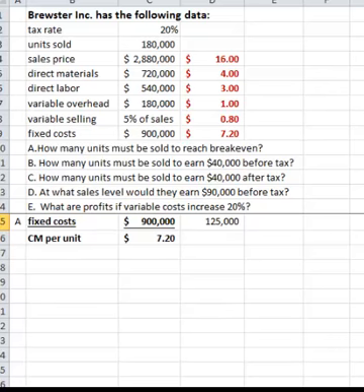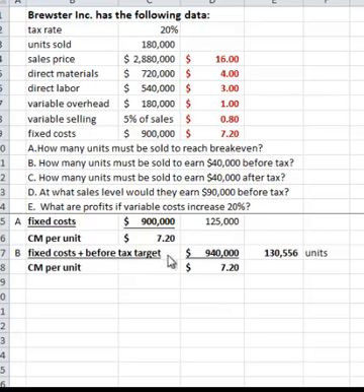Alright, so let's get that formula. So if you want a target in addition to break even, you add the target to the numerator so that you get enough units sold to cover both the fixed cost and the target profit. So I've got the target profit added to my fixed cost here, same contribution margin per unit, and I have to sell quite a few more, of course, to meet a profit than I do just to meet break even.